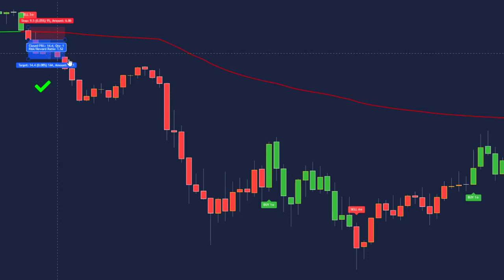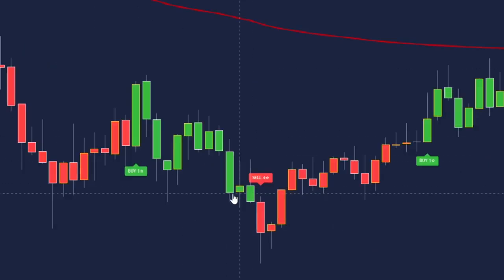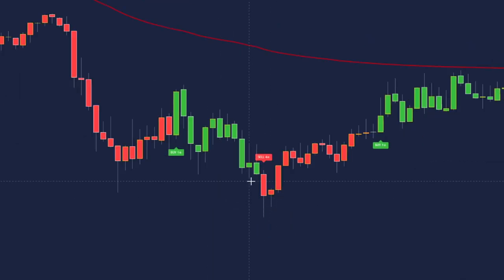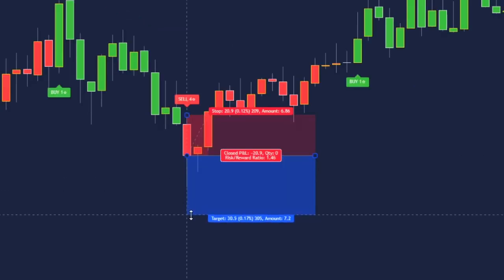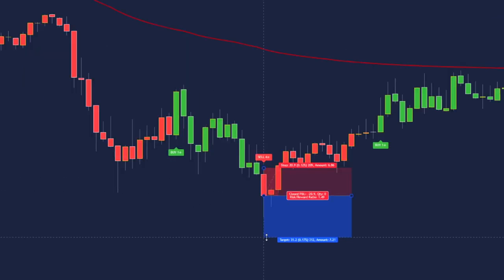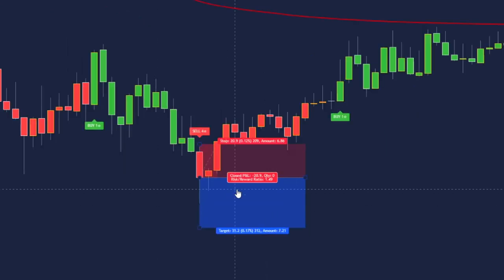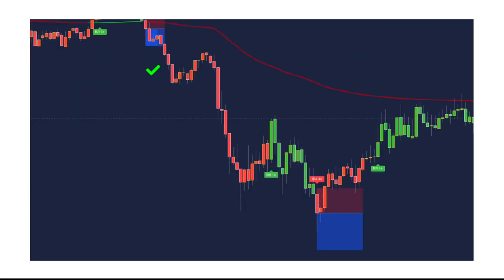Now, after that sell trade, we have a buy label paint, but the VWAP line is red, so it isn't valid. And then following that buy label, we have our first 4-star rating sell right at the very low of price. So we'd enter this sell label on the close of the candle, stop loss above, and then target the 1.5. As we can see, this trade didn't actually hit, and this is the first loss for the strategy so far. But not all of these labels will hit, but what's important is staying consistent and following the rules of taking sells below the red VWAP and buys above the green VWAP.